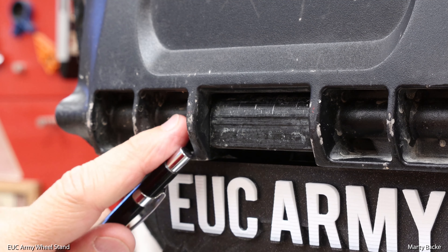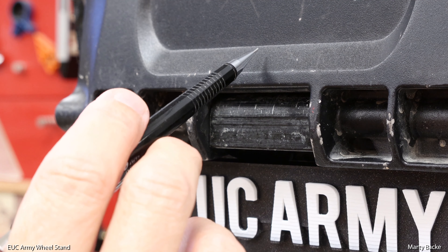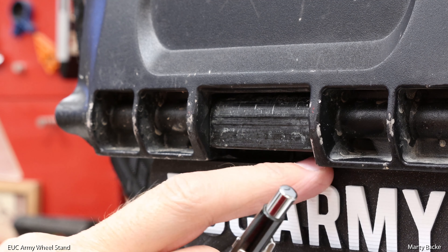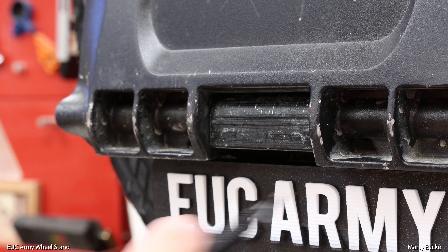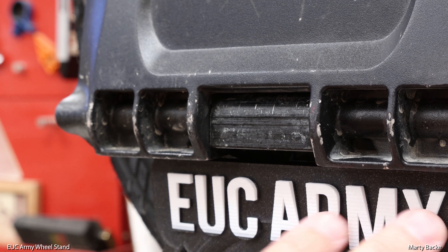Now with the 16X pedals, you can see that when the pedals are up — or down — they are below the pedal hanger. So the pedal hanger no longer sits in the recess of the stand. Instead, the stand is resting on these two nubs on the side. I think if I were making these and wanted to sell them for 16X users, I would just get rid of the nubs that are standing up, make all of this flat, and then these would rest perfectly on the side of the stand.